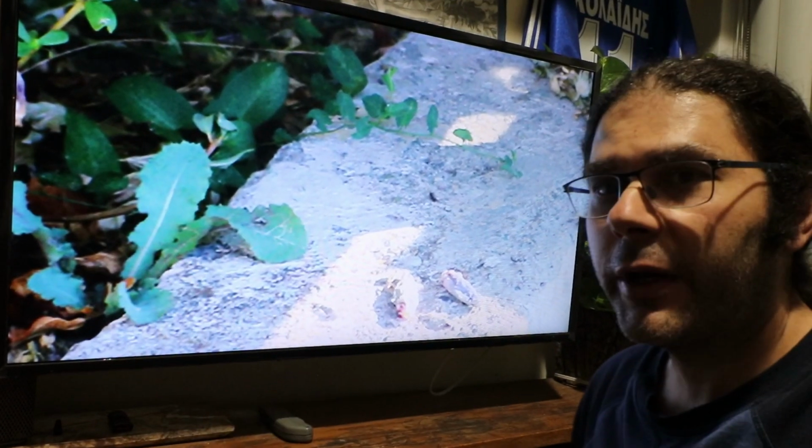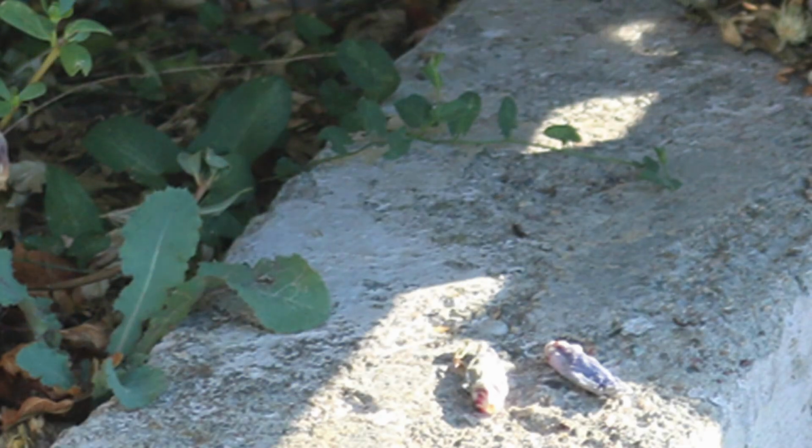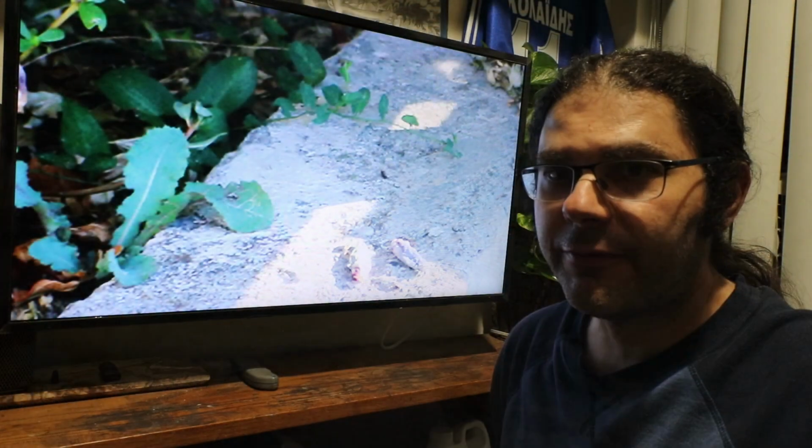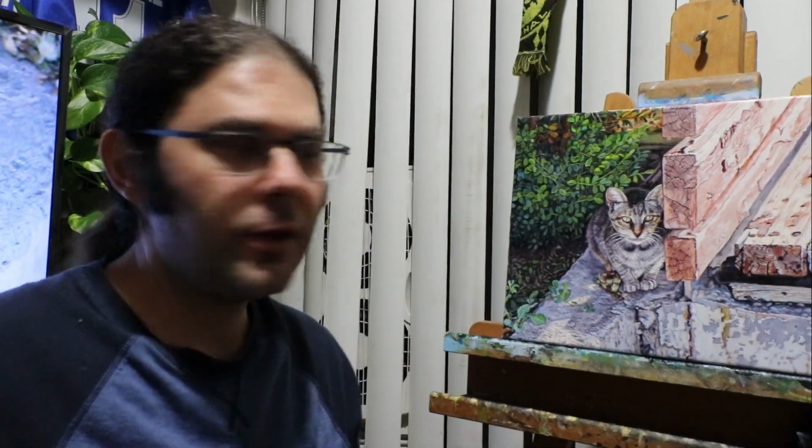And lastly, this close-up of this plant right here is very crucial in establishing a sense of depth and distance. Think about it. These leaves are the closest to the viewer. They will complement pretty much the leaves in the background, especially since they are very tiny compared to the ones up close. Anyhow, this video will be broken down in 4 segments, with the first one being the underpainting that I did first.